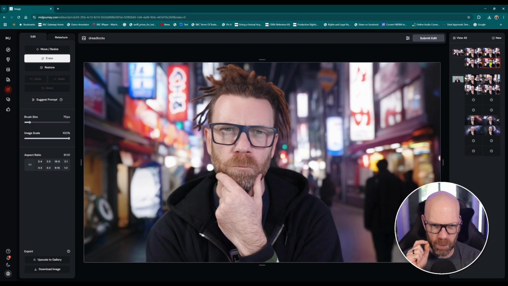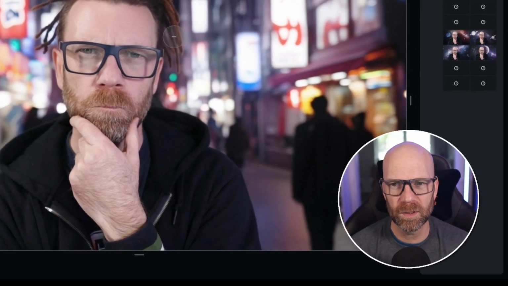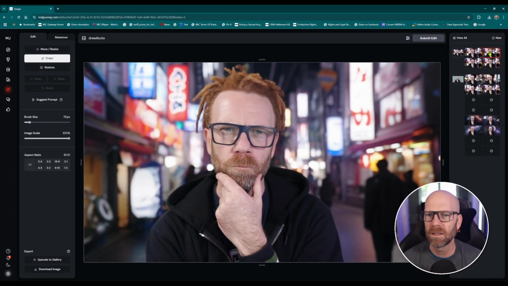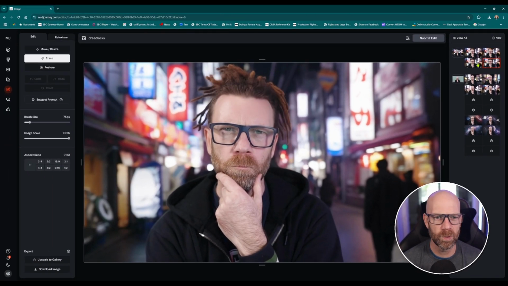But this is where it works quite well. I think it works better than the background in this case, because I'm juxtaposing an interior shot of me with an exterior generated background. I think the lighting doesn't quite work to be convincing that I'm standing in the street. But when you're changing things like hairstyles, like that, yeah, I look terrible with dreadlocks. I look like Mick Hucknall there, and that's horrible.